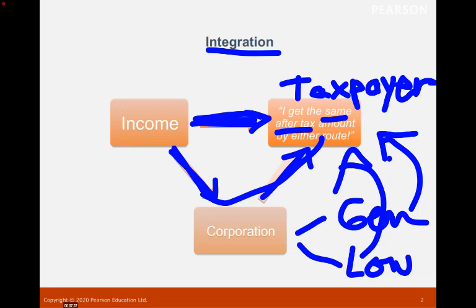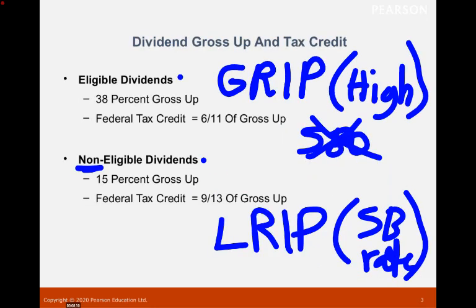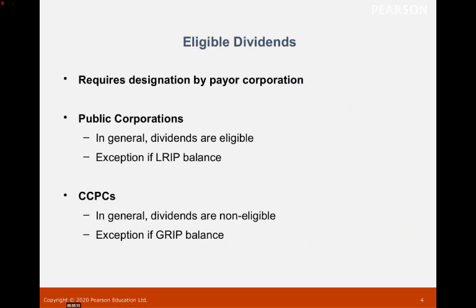Another concept with this is that income earned has to keep its characteristics as it flows through, right? If the income is capital gains, those characteristics should flow through as it comes to the taxpayer. This is also a concept we'll learn about when we talk about partnerships. You can't use a corporation to change the characteristic or the type of income. We have to keep those rules consistent. This is all for purposes of integration.